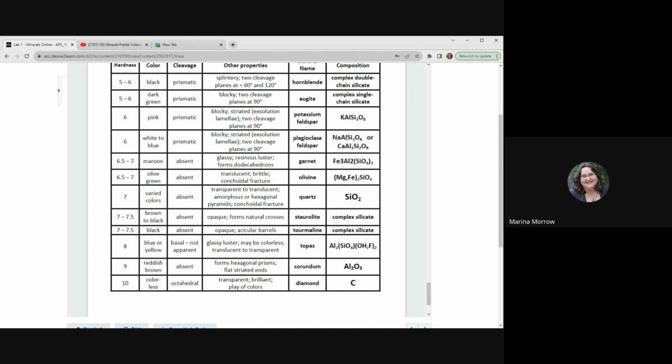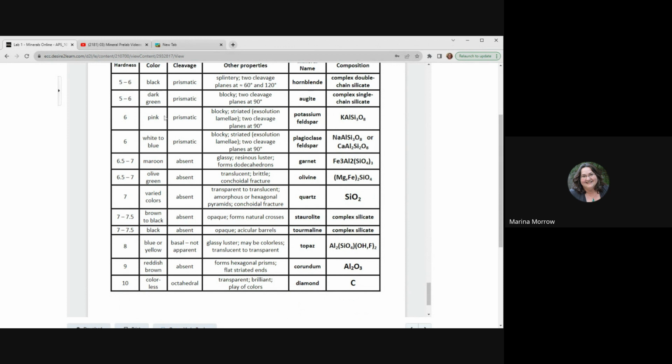So some of these are striated, some are blocky. These are both. These two feldspars are important, potassium feldspar and plagioclase feldspar. And what's the difference? One has potassium here, that's K, and one has sodium in the same place, or calcium. The colors on this one, over here it says pink, but you should probably make an addition there. It's not just pink. It also can be in beautiful greenish blue shades like cyan or teal, and it also can just be white.